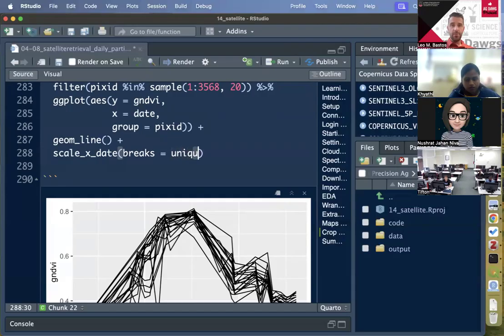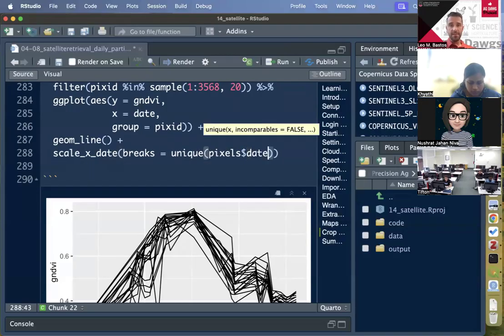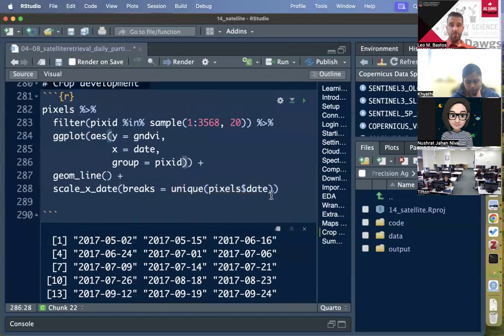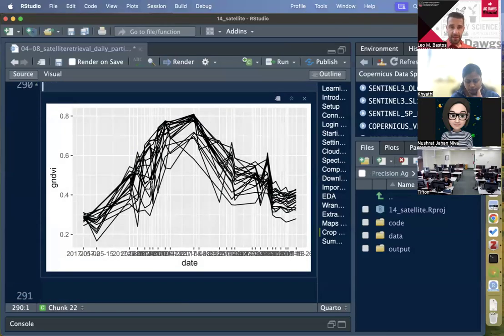For that, we're going to call the function unique, and we're going to ask for the unique values within the object pixels, $, column date. If I just run that unique by itself, outside of ggplot, it's just a list of all the dates. But now, if you run this within scale_x_date, it knows exactly where the images happen and is giving you exactly that break on the plot.